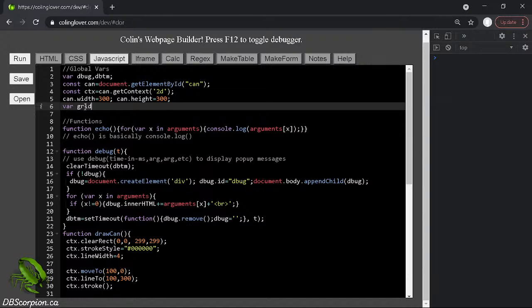And arrays are usually done with brackets like this.